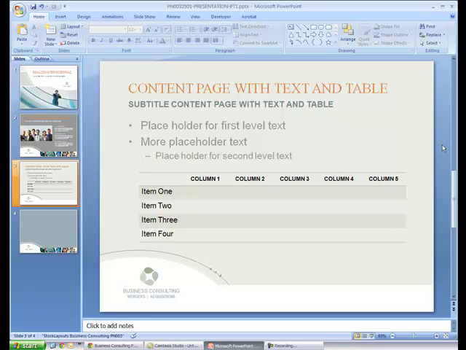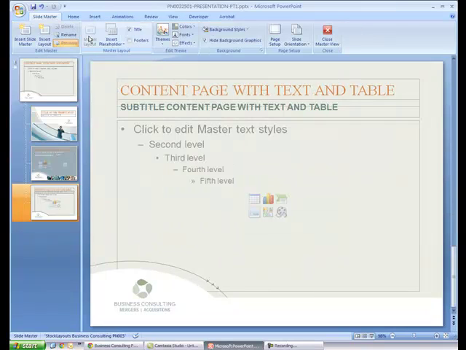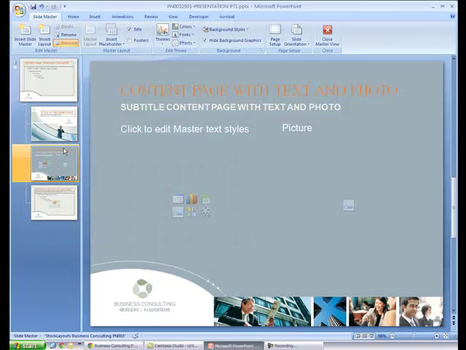Background text and graphics that are considered constants throughout the presentation are placed on the master slides. To edit these elements, click on View and go to Slide Master. Then click on the slide you would like to edit. Let's change the logo on one of these slides to demonstrate.